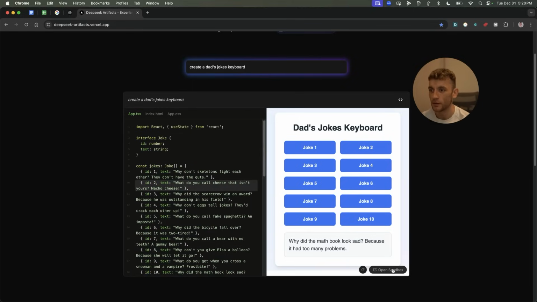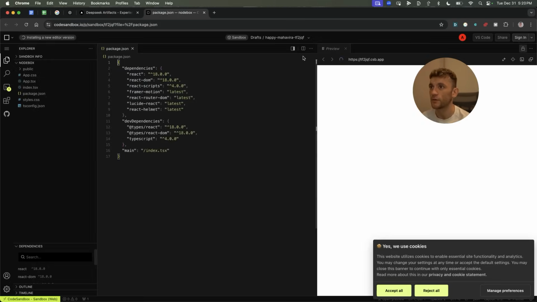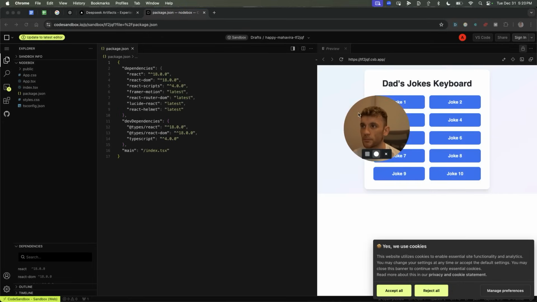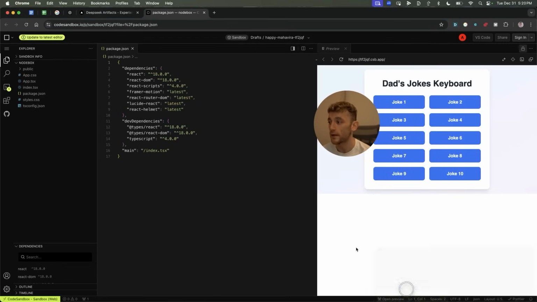And so now we're going to click on open the sandbox, and we actually get a sandbox version of the project right here. Now, this is very similar to Lovable or Bolt.new or even Claude Artifacts. But the thing here is it's completely free. It works pretty much every time I use it. You can actually sandbox the project, so you can edit it on Vercel, as you can see right here. So you can edit the code as you want to, and you don't need to create an account or log in or anything like that.